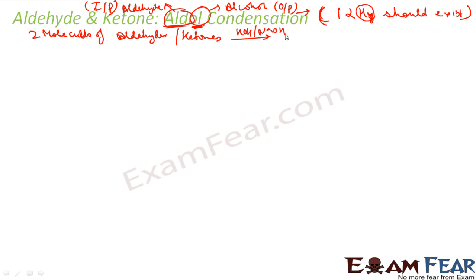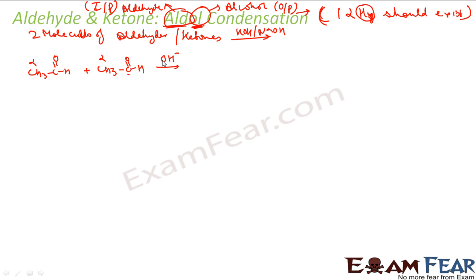Okay, so we'll see one example of this condensation. Let's take aldehyde only. This is my aldehyde and this is also my aldehyde. Let's see the alpha hydrogen. So this is my carbon with the carbonyl group. This is my alpha hydrogen and this is my alpha hydrogen. This alpha carbon has hydrogen, so it has alpha hydrogen. That means it qualifies for aldol condensation. We do it in the presence of a base. The output we get here is alcohol first.